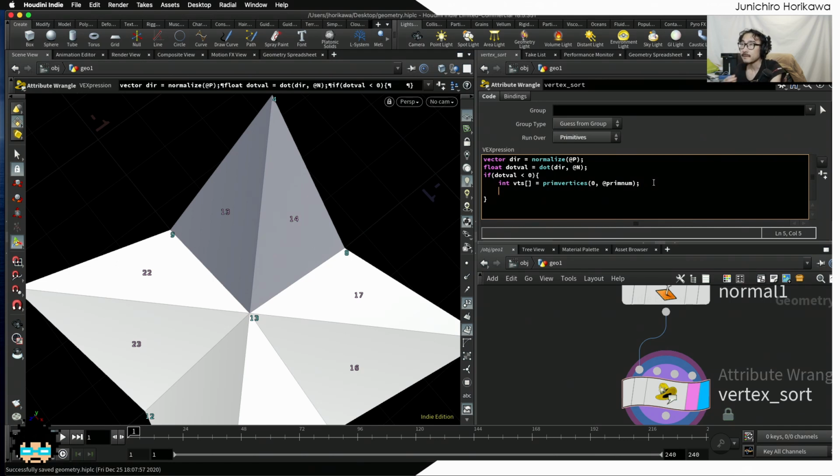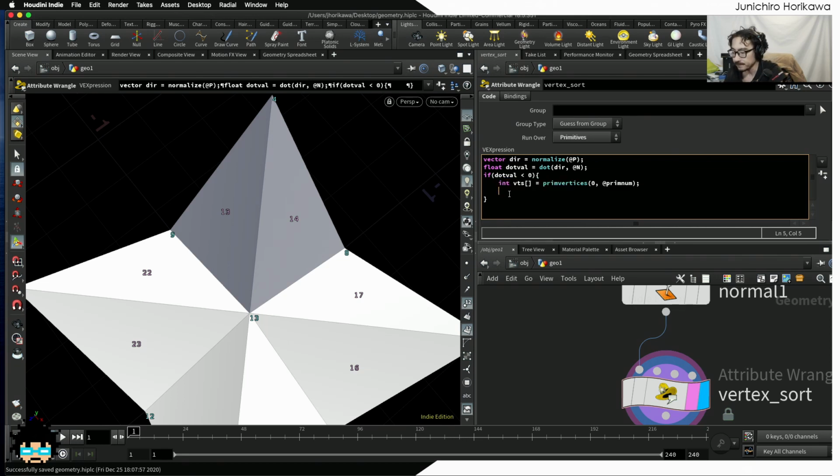Okay, now next thing I would like to do is to get the point number associated to this vertex. And by getting the point number, you can also get the points in the order of this vertex. So if it's the white one, it's in the clockwise order. If it's the gray one, you get the point order in the counterclockwise order. If you just use prim points instead of this one, you just get the points from the younger value to the older value, which doesn't really show the order of the primitive. So if you want to get the specific vertex order of the primitive, then accessing the vertices first is necessary.